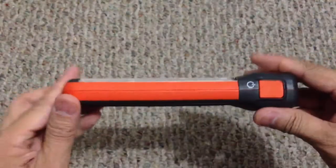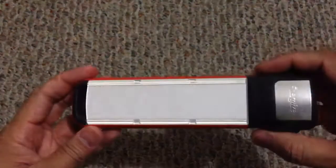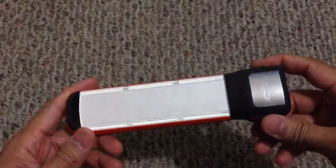And like I said, what I liked was the actual form factor of it. It's very thin right here, so this will definitely fit into a bag. If you want to carry it in your back pocket, maybe the light goes out, you always have it with you.